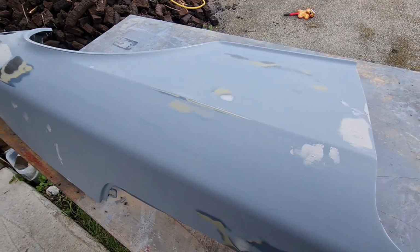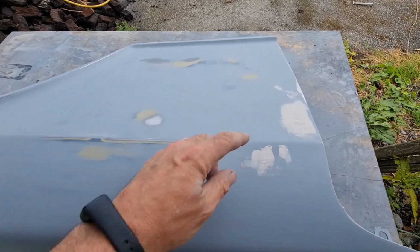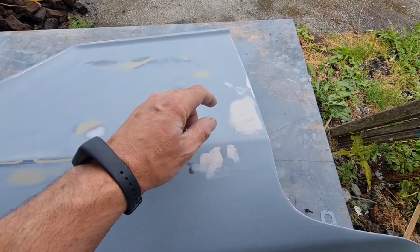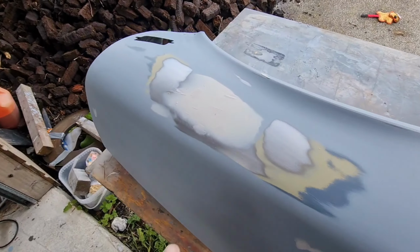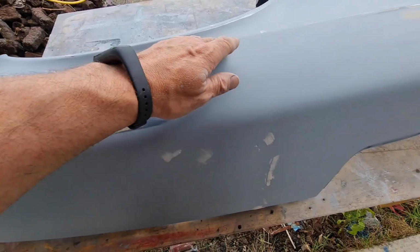I have wet sanded it all, and it all came out fairly well. A couple of spots there where the filler was in, you can see where there was porosity in the filler itself, so I've gone over with the putty and filled in any of the holes, but overall it all came out fairly well.